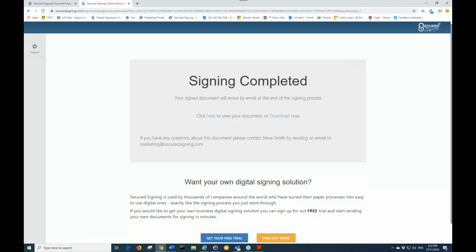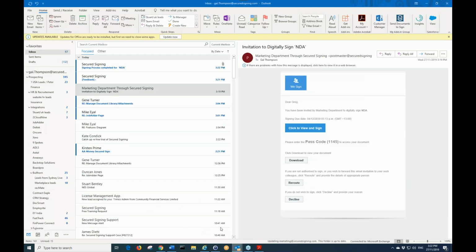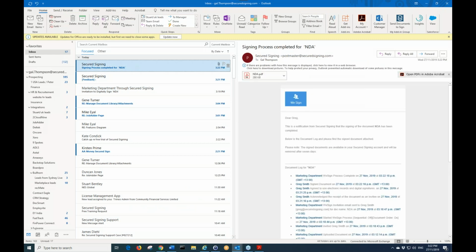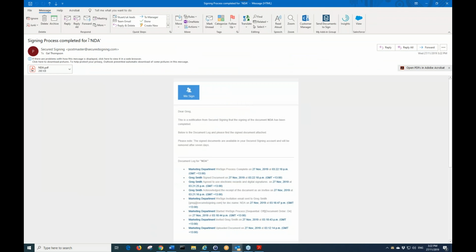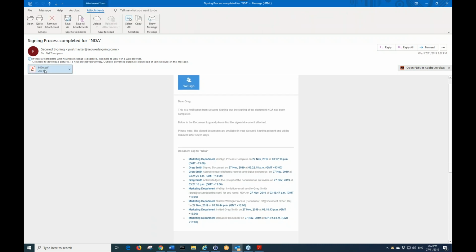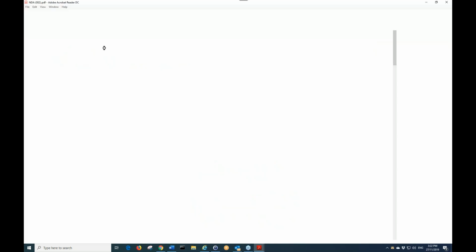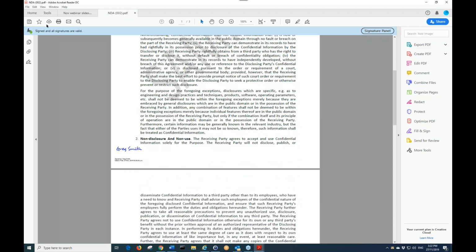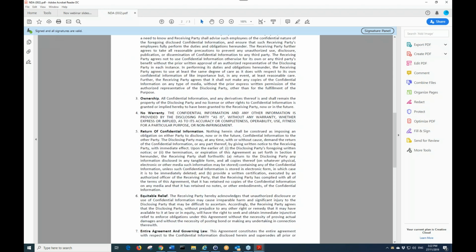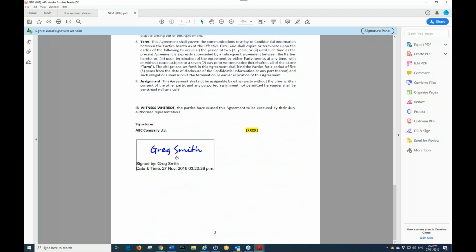Now, on completion, what happens is that the document owner, the invitee, and anyone else that has been copied into the process are going to receive a completion email. So this is it. And there it's got the document log, which again is the evidence of the signing process, and the signed document attached, which is the most important. So all parties receive the signed document attached. Here it is there, and you've got the nice green tick that the signature is valid, and there it is.